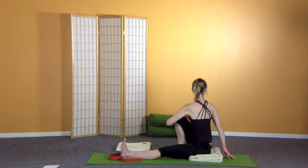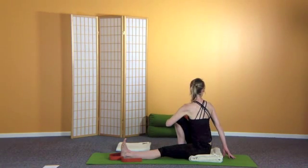Inhale, lift and lengthen through the lower back, and then exhale, turning the belly button around to the side wall. Inhale, lift and lengthen between the shoulder blades, and exhale the chest around. Inhale, lift and lengthen through the back of the neck. Exhale, slightly turn the chin.